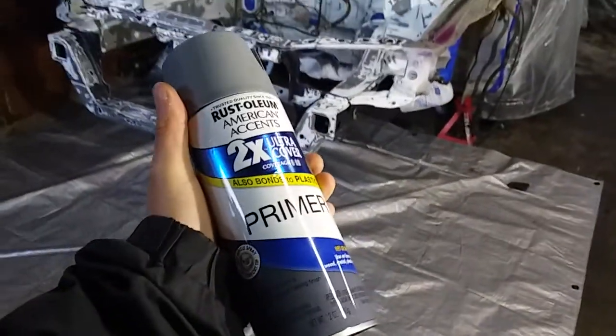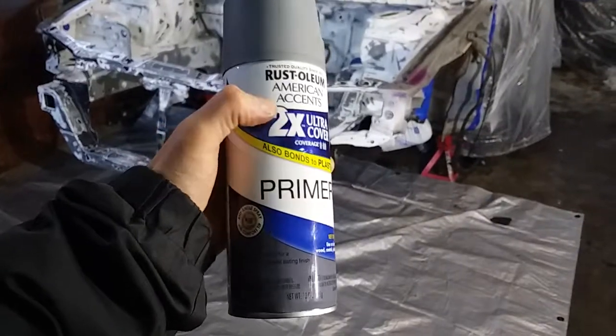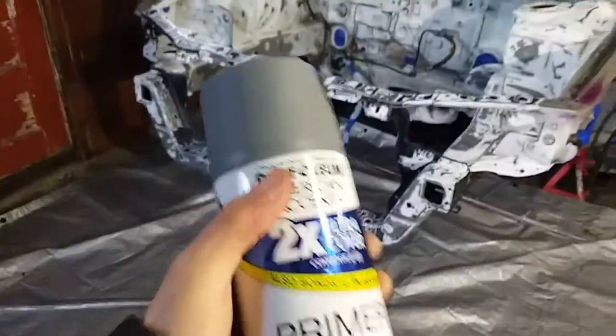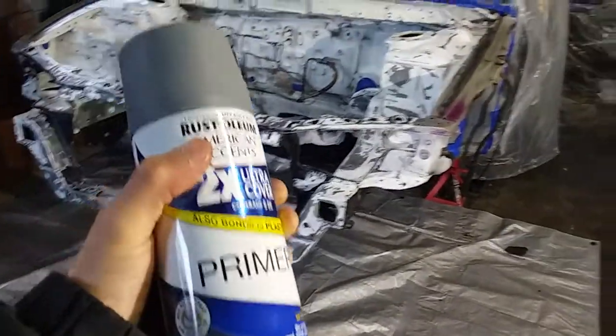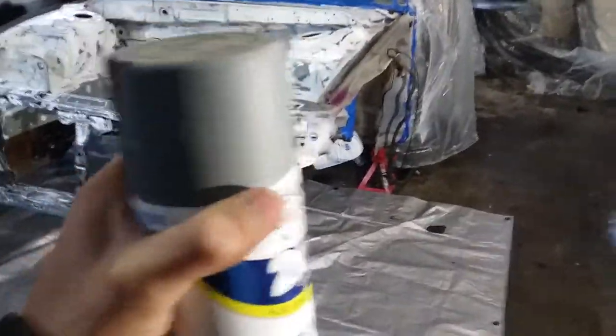So a good idea is I left it in the sink filled with hot water up to halfway, or as high as you can go without getting it into the nozzle. And that makes it so it comes out nice and smooth. Because if it's cold and you try to spray, it'll just spit. That's not good. So just put it in some hot water for like 10 minutes while you're busy doing whatever.